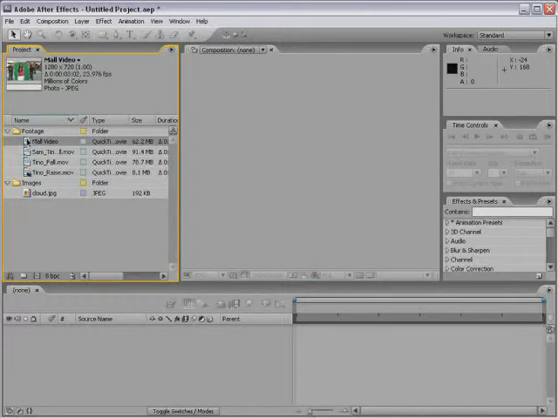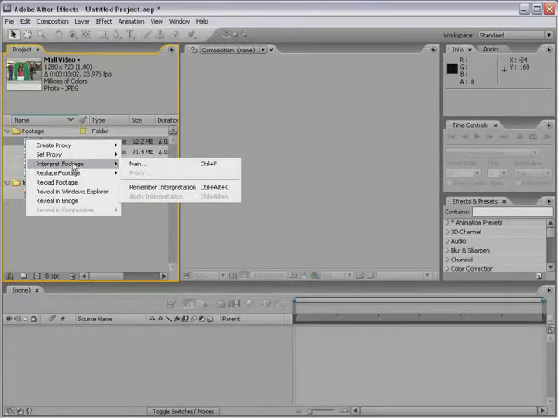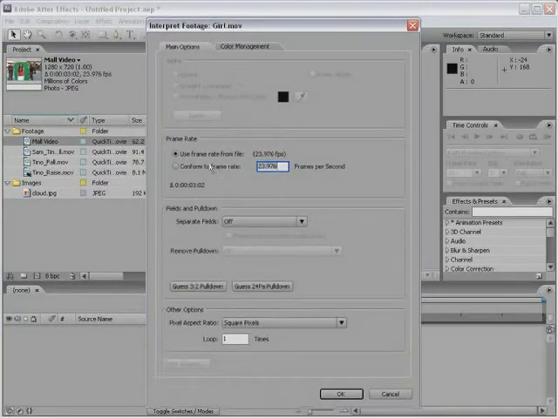We can also right-click, choose Interpret Footage, Main. Now, this is basically like your item properties or your footage properties. We can click on that, and this brings up a dialog that allows us to do a few things. For example, we can conform the frame rate to another frame rate. Say we know it's a different frame rate and After Effects just isn't recognizing it for some reason. We can change it here by just typing it in. We can also play with the field options, or if you're working with 24p advanced footage, there are many options here to change that as needed.